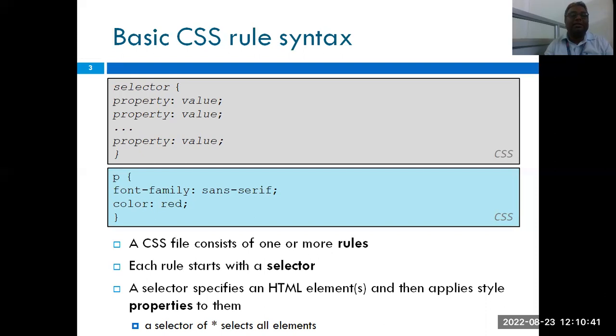So here P is the selector. A selector specifies HTML elements and then applies the properties to them. A CSS file can consist of one or more rules, and each CSS rule will start with a selector.